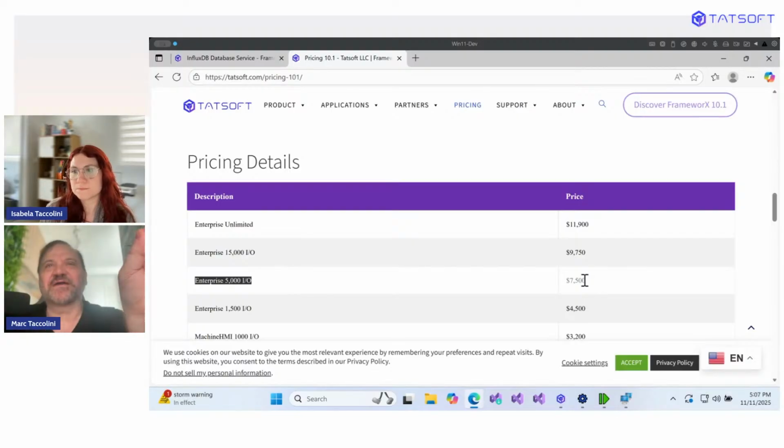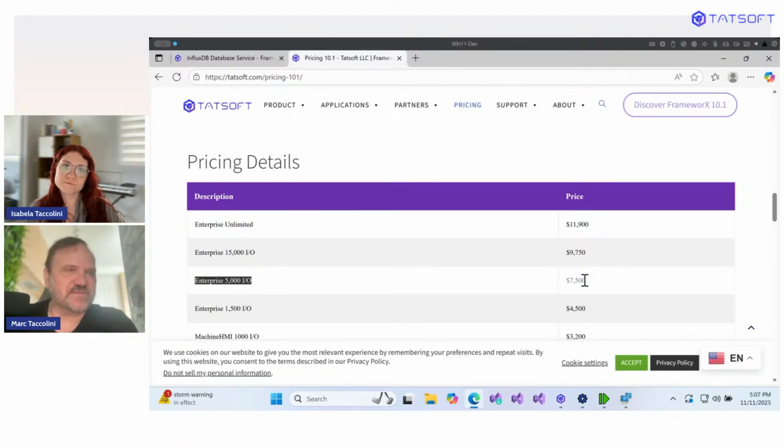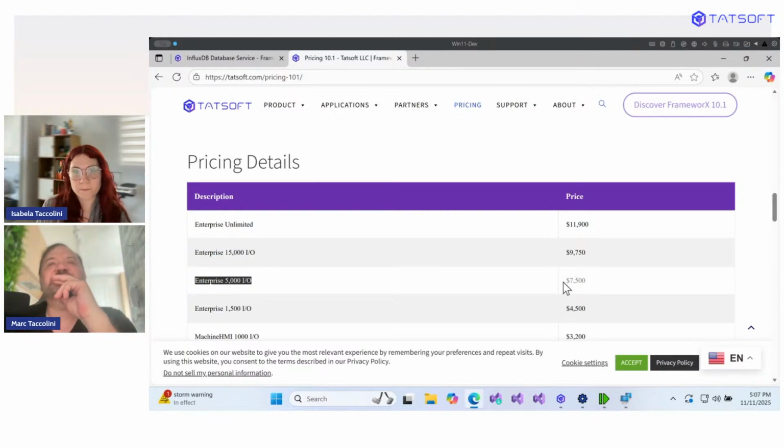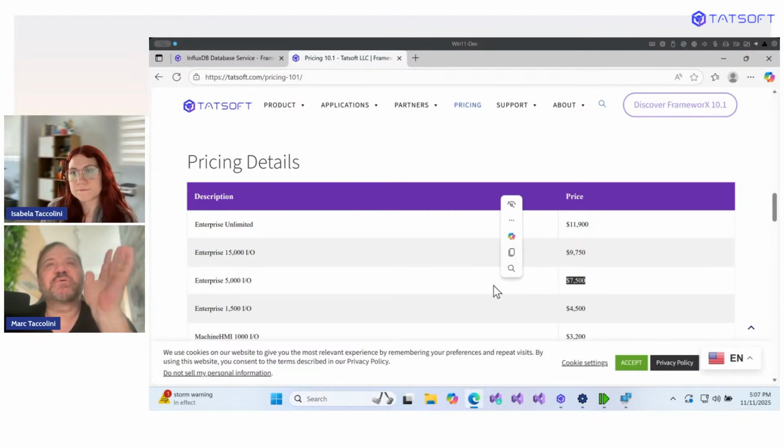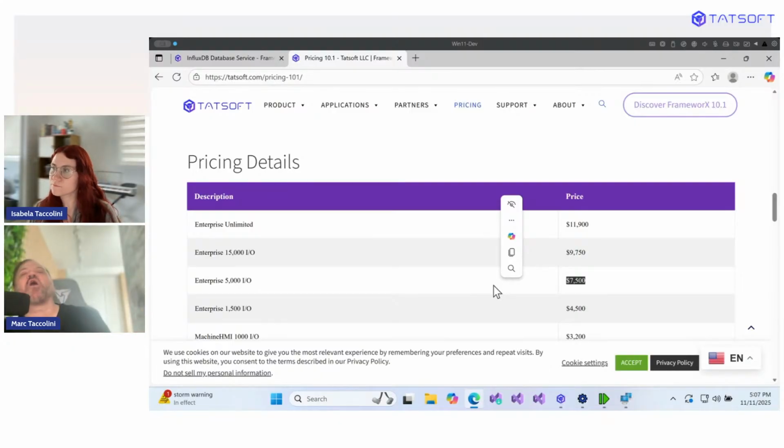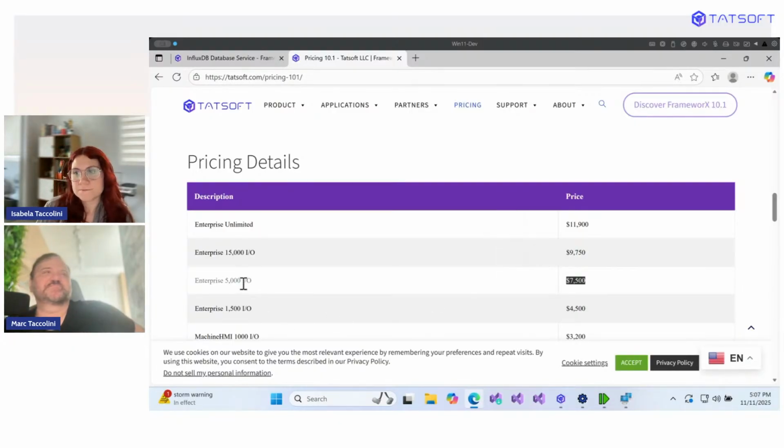That's everything: the displays, the alarms, the drawing tool, all the connectors, and the historian for 5,000 tags. So that will be our price points here. But to be clear, that's not the price of the historian. That's the full package with all modules up to 5,000 I/O points.